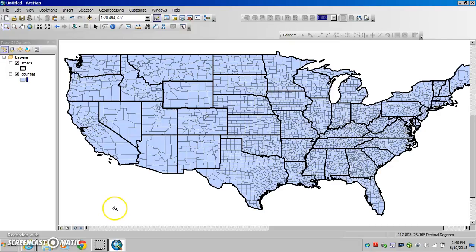This is the lecture on georeferencing for Introduction to GIS. So today we're going to go through the process of georeferencing, which is the ability of taking an image that does not have geography associated with it and forcing or adding geography to it.